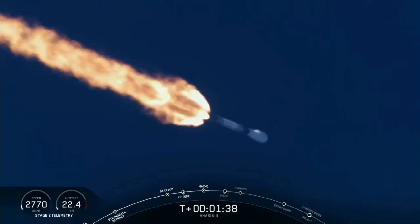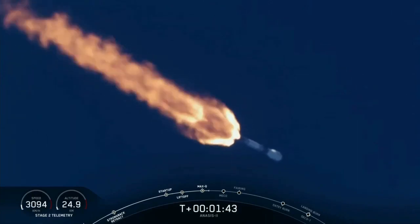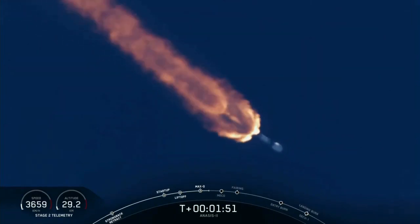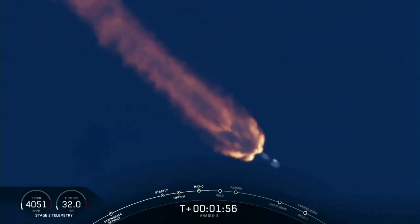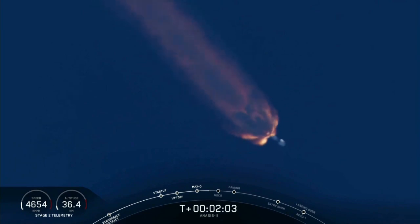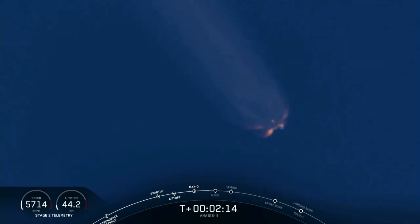The LOX chill has started — that announcement from stage two propulsion. We're now beginning to chill the turbo pump on the upper stage engine to get ready for its ignition, coming up in about 45 seconds. Nice view from the SpaceX cameras at Cape Canaveral as we head east of Space Launch Complex 40 into the first of two orbits planned for today. This orbit is the parking orbit — a low Earth orbit trajectory that will take us over the equator and will eventually relight the upper stage engine to transfer us into the desired geostationary transfer orbit.